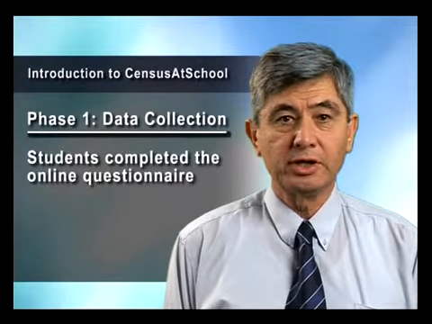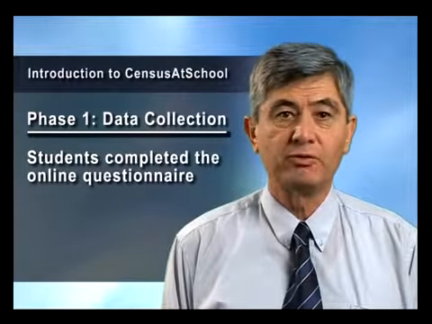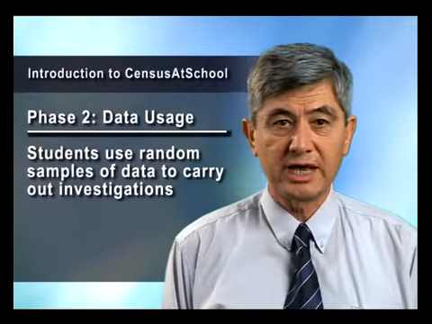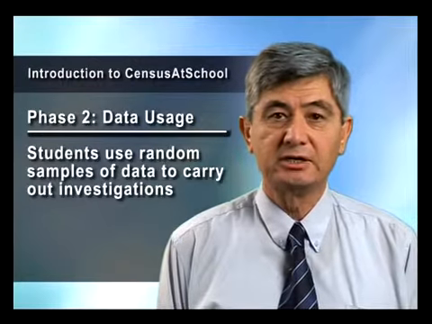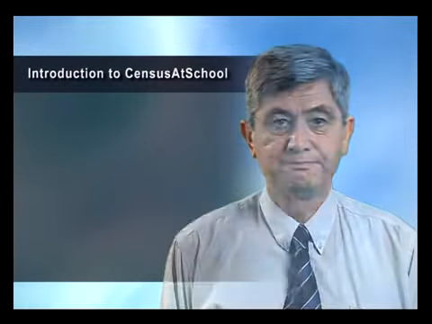The first phase is data collection that involves students completing an online questionnaire. If you miss this phase, a PDF version is available from the website. The second phase is data usage, where students use one or more random samples of the raw data from the questionnaire to conduct investigations, many of which will be of their own choice. This actively engages students and places them in a similar position to statisticians.